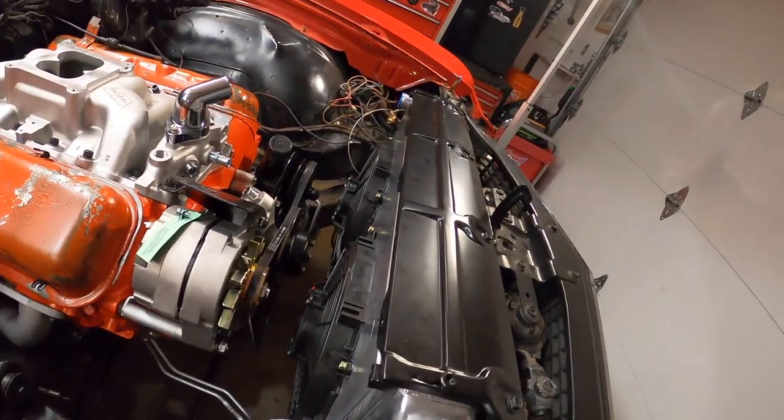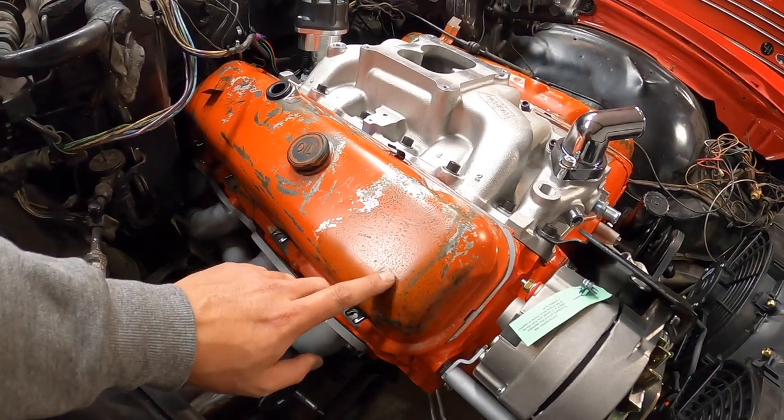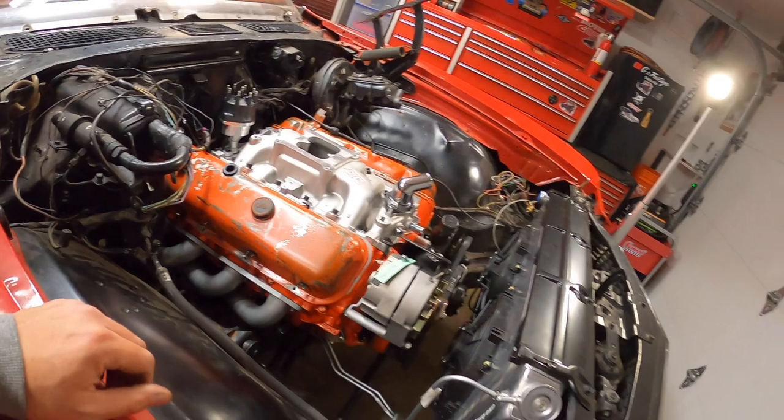It looks super nice. It still has that vintage, old raw muscle car look with a little bit of modern technology on it, right? It's pretty rad. And as you guys saw, we put a little bit of clear coat on these, so they have a little patina. It looks sharp. I love it, guys. I love it. It's coming out really nice.